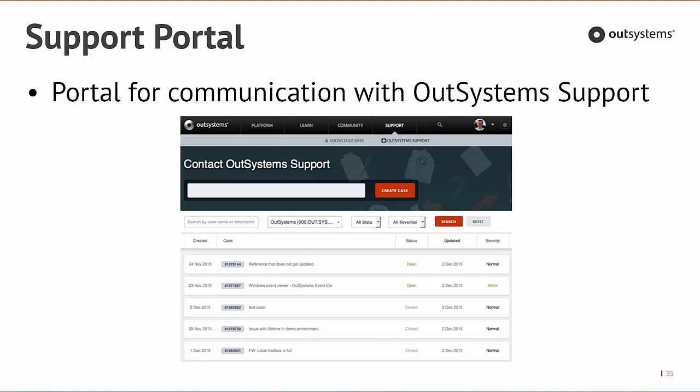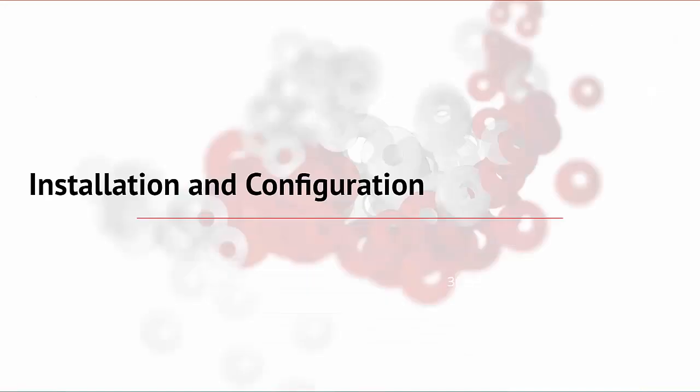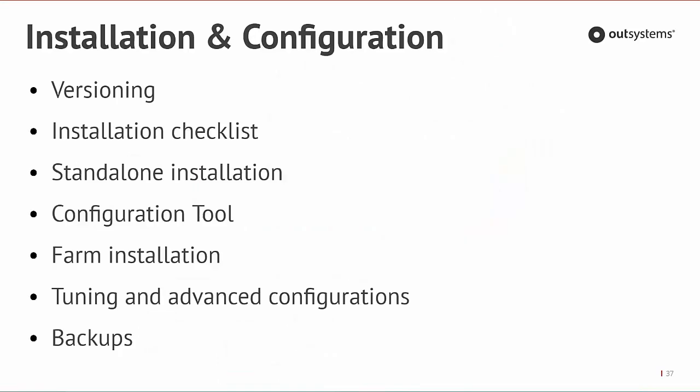section of this talk. And now finally, final part, installation and configuration. And again, we'll deal with standalone installation. So from these points, the last 3 will be for the next session. So first of all, we'll have versioning, describing what's the versioning mechanism, how the platform is versioned, what the numbers mean, etc. We'll talk a bit about the installation checklist that we provide to guide you on the installation, what's there to do in a standalone installation, and how to use the configuration tool that we provide to help you.